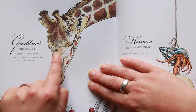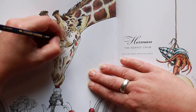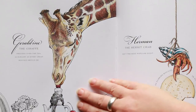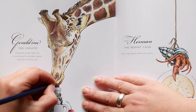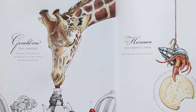Okay, we've got some of these hatched areas here as well that just look a little bit unfinished. So I'm going to take this red oxide again. It's still quite sharp, so that's good. And I'm just going to flick in some lines. Still not happy with her lip down the bottom here as well. So grab the saddle brown and add in maybe just a few flicks at the bottom there. That's a bit better. My eye kept being drawn back to it. I'm like, no, it doesn't look right.